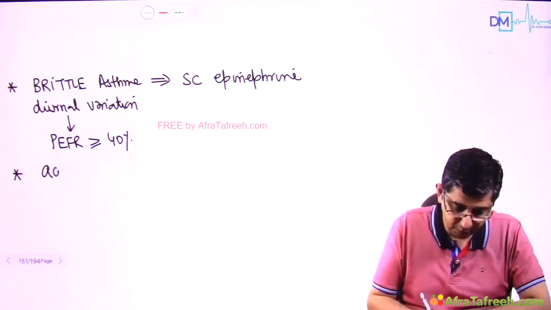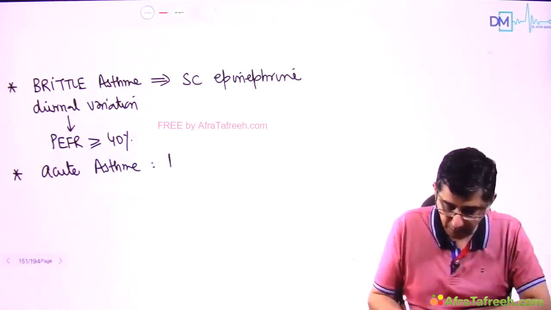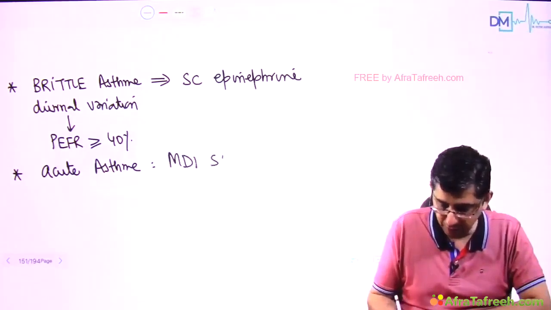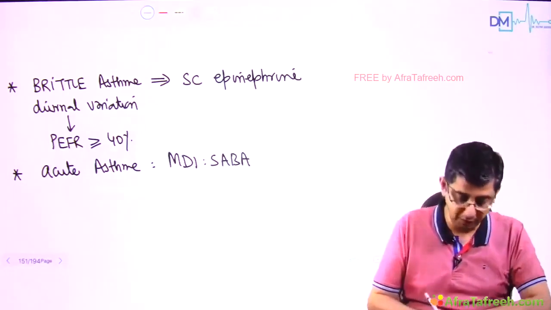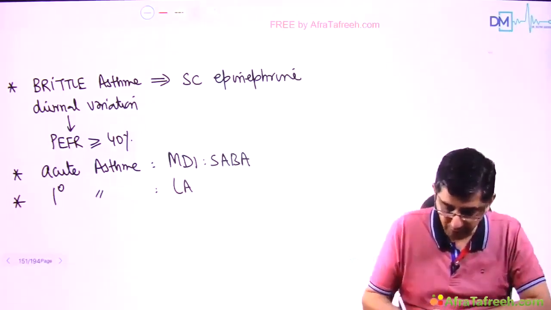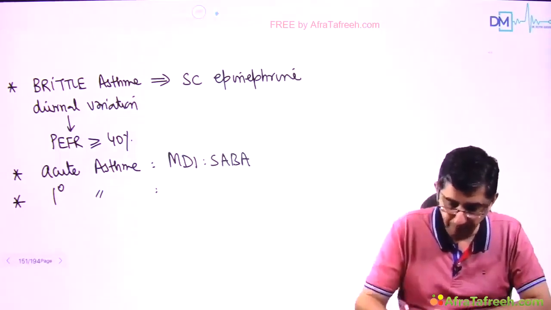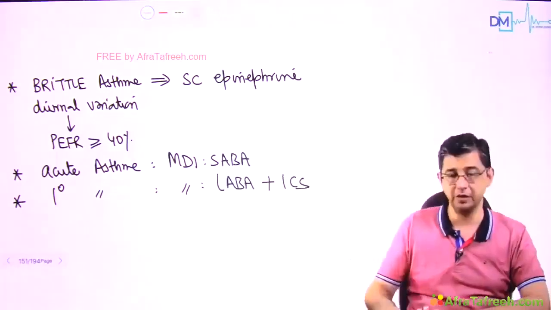But if he says, how do you handle acute asthma in a patient? Then it is MDI, a metered dose inhaler, shake well before use, check the residual dosages and deliver a SABA. But if he says, how do you prevent asthma from occurring? Then it is LABA from again an MDI, a metered dose inhaler, and this LABA would obviously be given with ICS, that is inhaled corticosteroids.